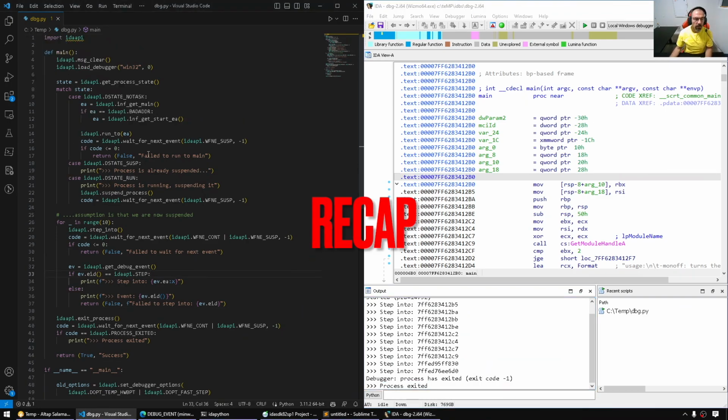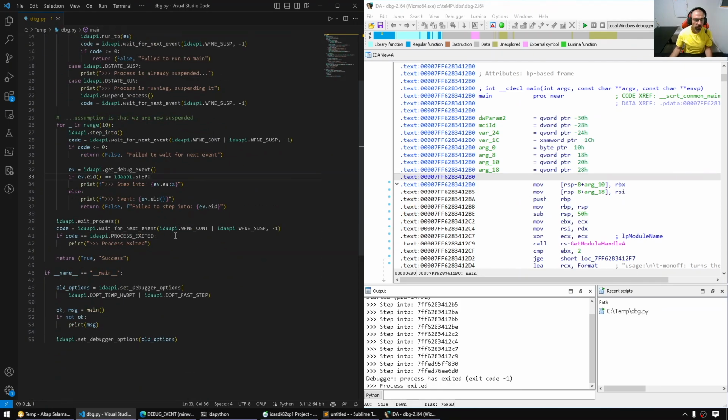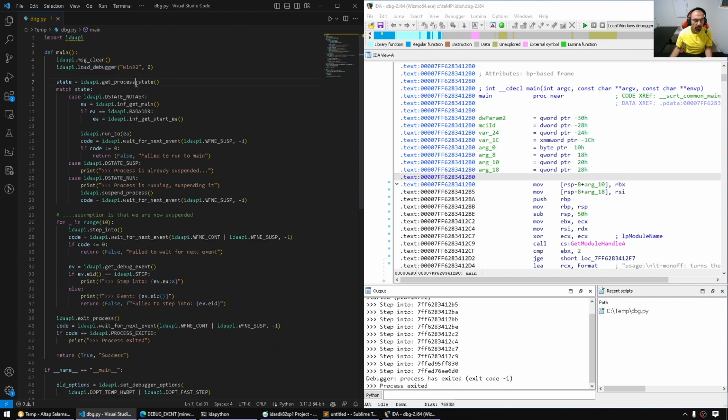So let's quickly recap what we did today. We learned how to load the debugger programmatically, how to handle the process states, and based on different process starting state, we can start a debugging session. If we weren't in a debugging state at all, I chose to start the process using run2 because I don't have any breakpoints. So I want to start in a suspended state. If I was in a suspended state, there's nothing to be done. If I'm in a running state, I'm gonna issue a suspend and wait for it.